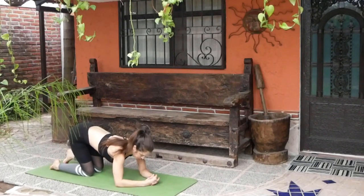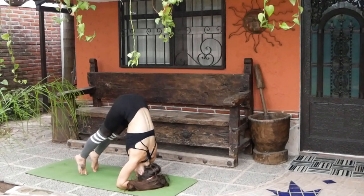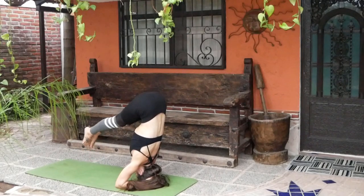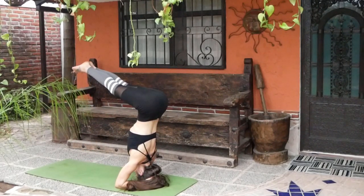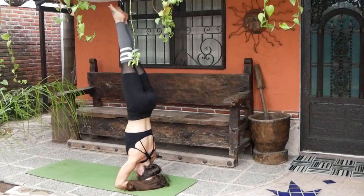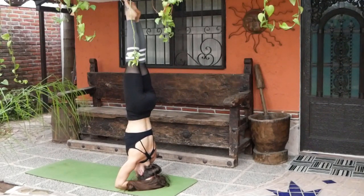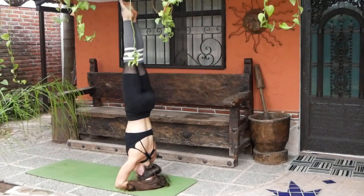And come into a headstand if it's in your practice, bringing your forearms together, your hands to clasp, and slowly walk your feet in and use your core to bring yourself up. This is for people that already have a handstand in their practice, using your core to bring yourself up into your full expression of your handstand. You can always do this against a wall and pause the video if you'd like. Engage your core, finding a nice, beautiful handstand.